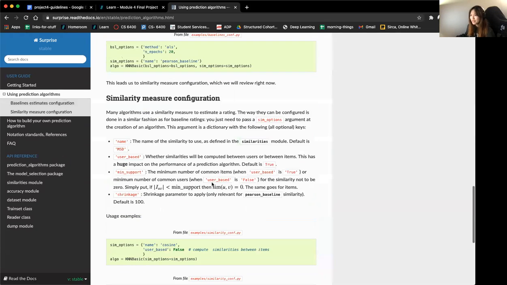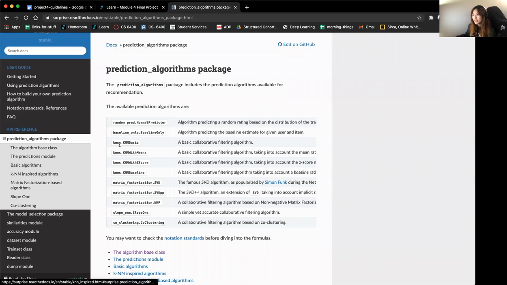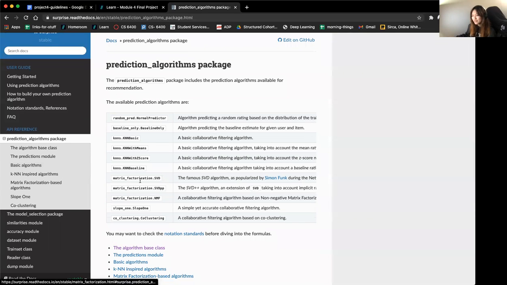But yeah, you can see even within here, there we go. Here we have KNN Basic. You have your SVD model. There are also different kinds of SVD models. So there's SVD++. This is a different kind of collaborative filtering model. So feel free to test all of these out. I'm pretty sure all of these work in the exact same way. So yeah, pick one to be your baseline, likely the KNN Basic one. And then you will have your other models to compare to your baseline.